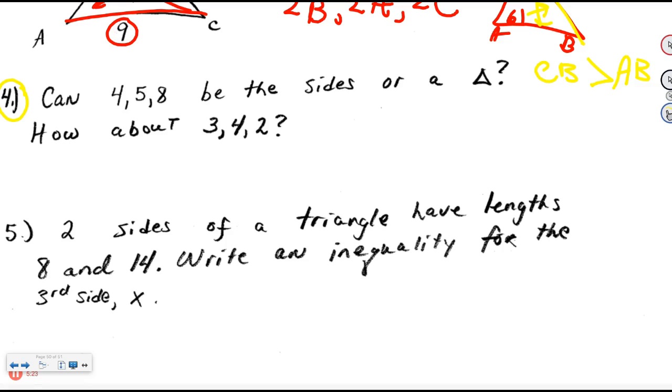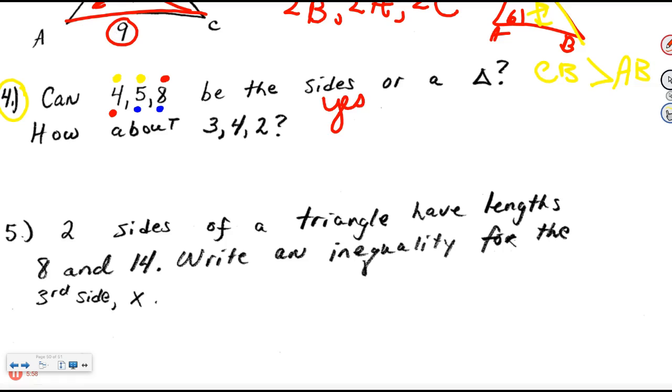If you don't remember. Can these be the sides of a right triangle? They can if, when I grab 4 and add 5 to it, it's bigger than 8. That's true. 9 is bigger than 8, so far I can't say no. Then I grab 5 and 8 and I add them up, and I get 13. That's bigger than 4. And then I grab the other two, 4 and 8, and I get 12, and that's bigger than 5. So this would be yes.